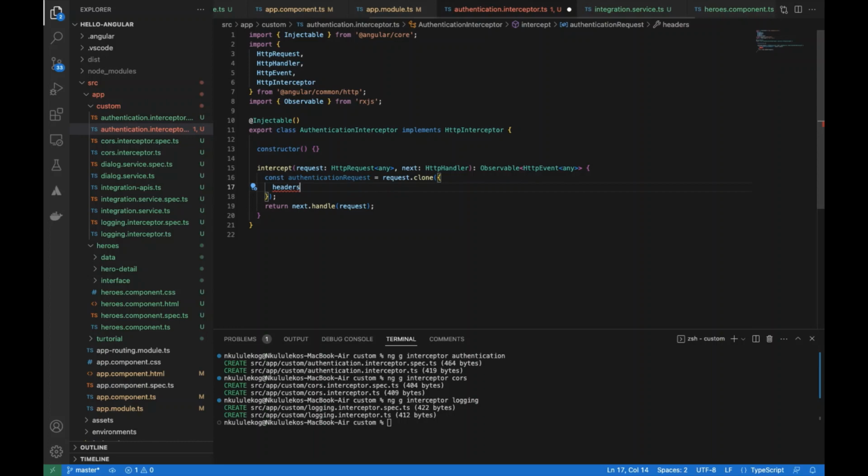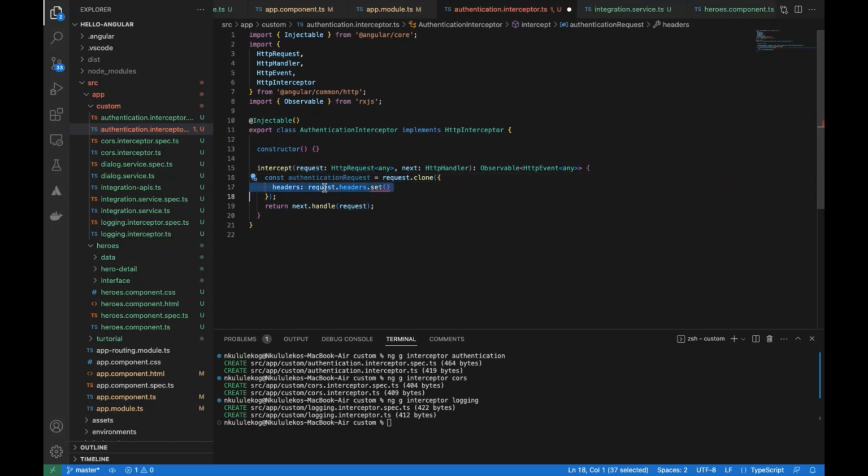So here we say headers, and we want to say request dot headers dot set. After cloning the request, we set headers for the cloned request.